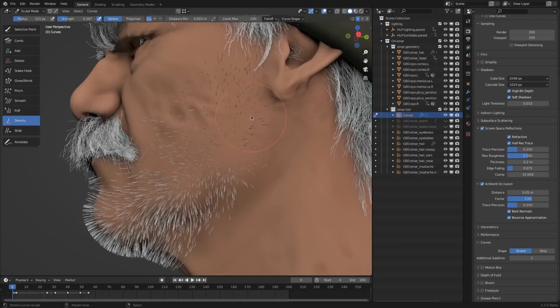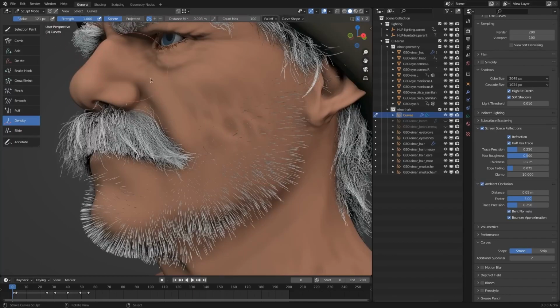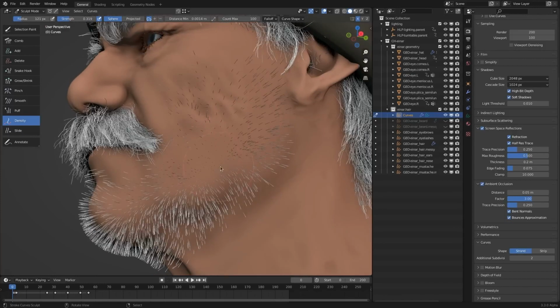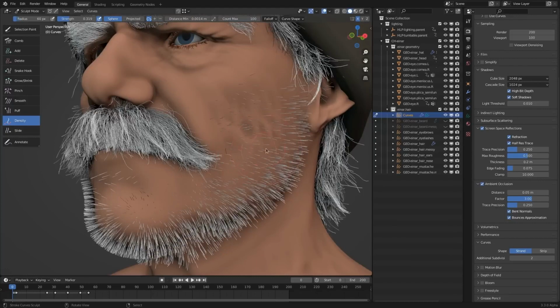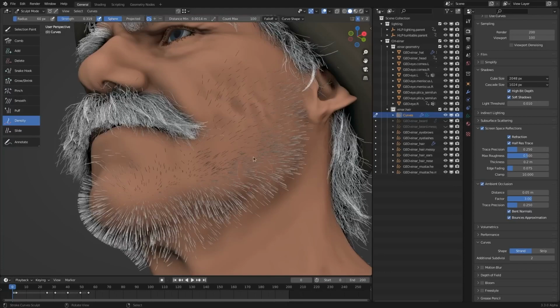And the cool thing is that this brush also works with the strength setting. It's not completely absolute. I can set the strength to 1, and then we're just plastering hair on top of everything. But we can also just choose something in between, and then using the tablet pressure, we can do very fine graduations, which is super, super awesome.